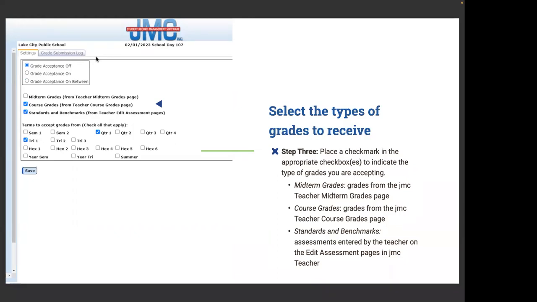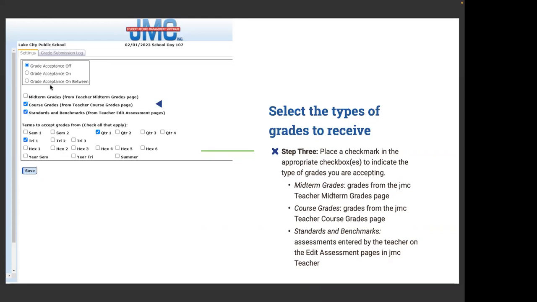Now, before I move on, the intention here is that you would not come in and just check everything, right? You come in and open it up between a period, or even just turn it on. I think most people honestly just turn it on and turn it off when they want to use it. But the period, the dates are cool. You come in and say, if you do midterms for Q1, right?